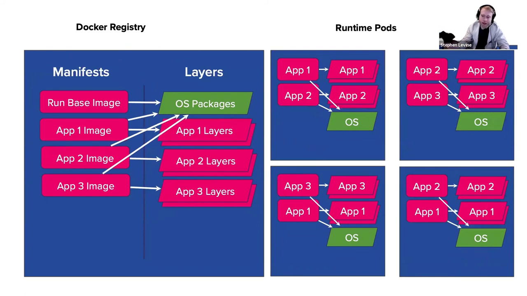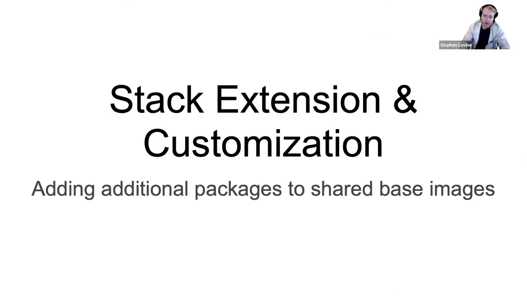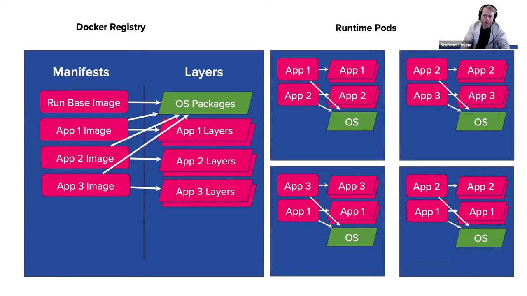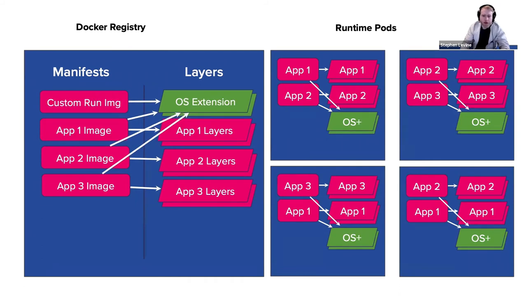And so that's how we can patch a large platform of many applications without doing any rebuilds essentially. And so this looks a little different if you have customizations to your base image. So say your organization doesn't just use Ubuntu Bionic for all your apps, but you also need some additional operating system packages or CA certs or whatever. The process of rolling out patches to CVEs in that case looks a little bit different.